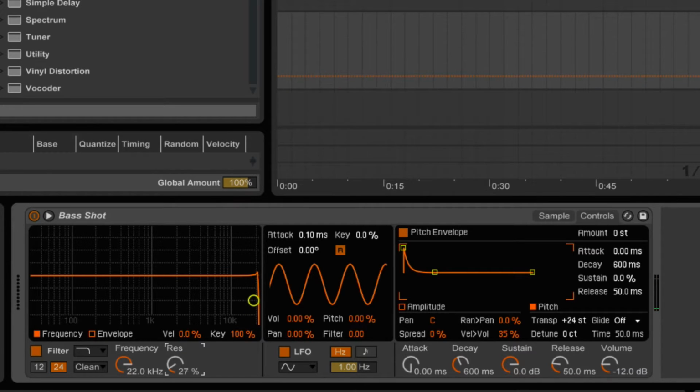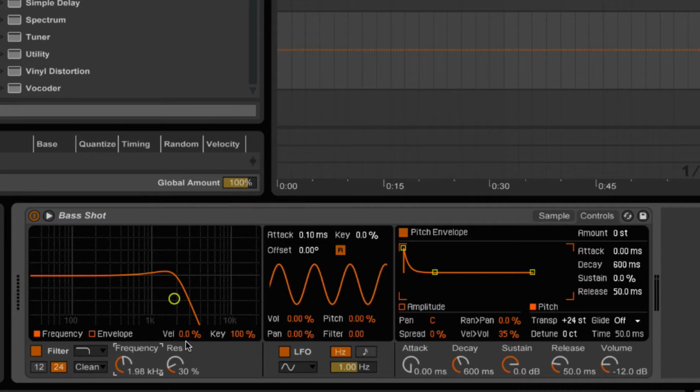Let's give it some resonance and play around with the filter. Ridiculous.